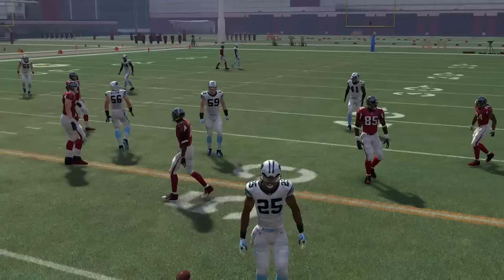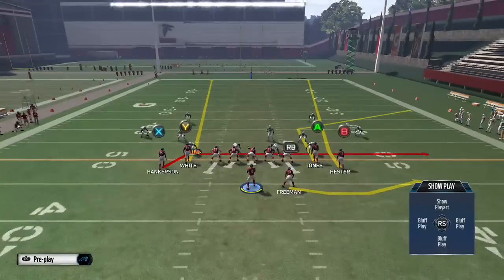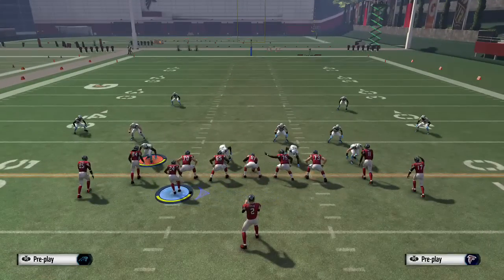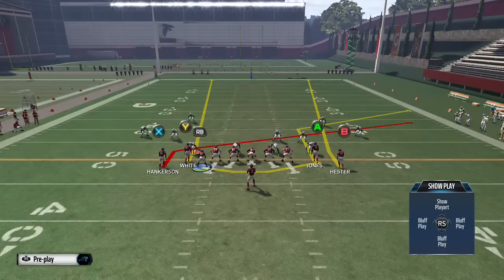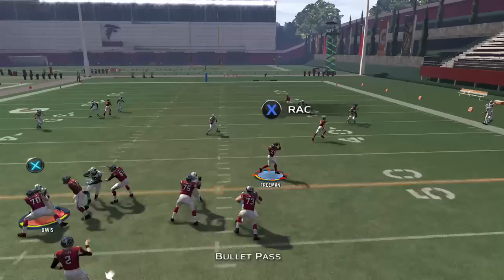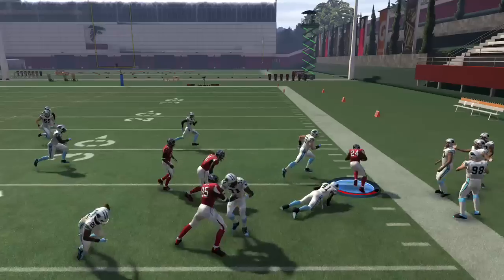Actually, you know what? I want to drive that guy off. I did that wrong. You want to put the B on a fade. And then you want to put this guy over here, and you put the X on a slant. And what you're going to do is you drive everybody off on the right-hand side, and then you get that one guy with the X coming across. And you kind of just hit this guy right here, and you kind of have a screen play that you're able to get some more yardage after it.